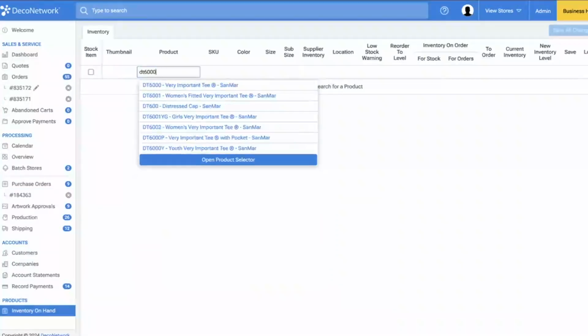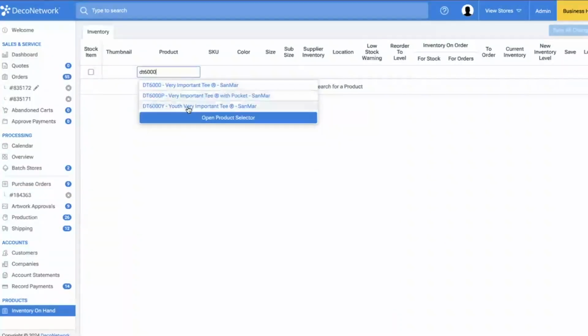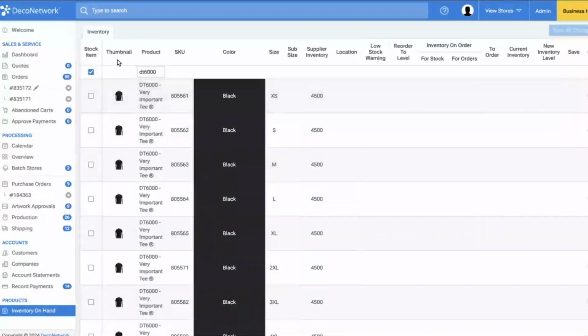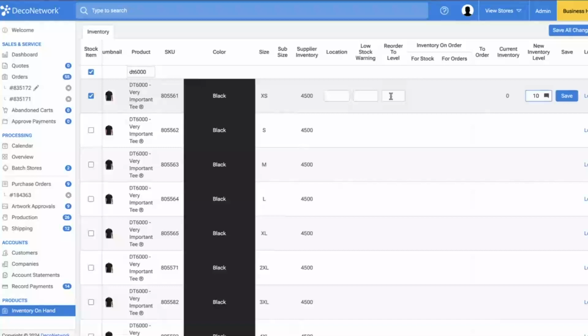So let's pull up the DT 6000. We'll use black. Okay. So extra small. We currently have 10 and low stock is 5 and we need to order another 20 when we get to the low stock.